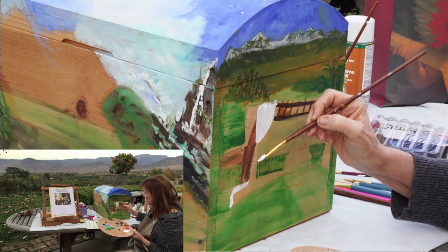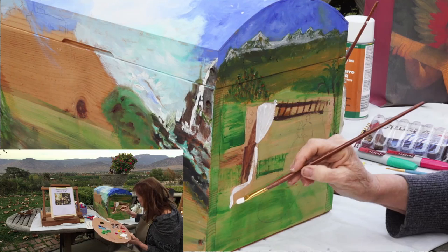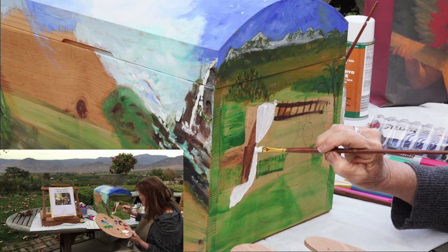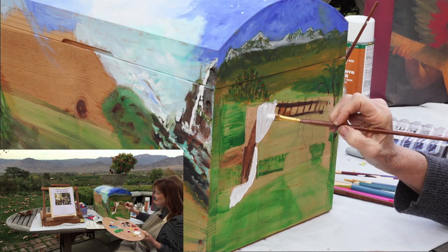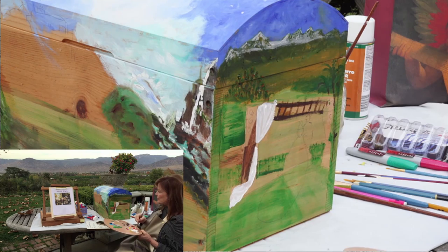This is kind of the same kind of folk art that Edward Hicks did. Primitive. I'm sure there have been a lot of wedding chests, a lot of hope chests, painted on wood like this. All right, so I'm going to give this light and shadow. I'm going to give it just a slight little fold. We're going to do a few folds in it, a few little ripples. I added a little tiny bit of brown. And there's a few folds in it. I got to make this a little more intense to cover this up.